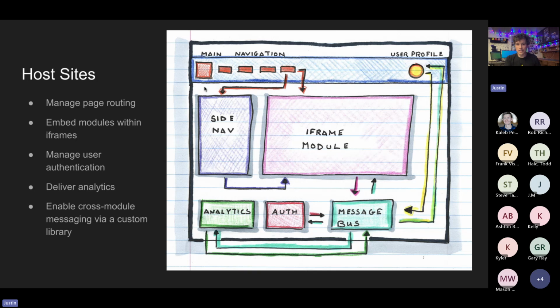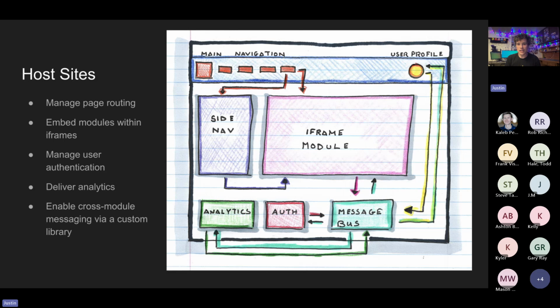Yeah, I think I'm understanding. So if we go back to this host site, the black box is the host site, and it loads locally a main navigation and side navigation. And it also spins up its messaging bus. And how it works is the iframes will go out there and they'll wait for a handshake. And if they don't get that, then they know that they're the parent. At that point, they'll take over and be the parent. That's the superpowers.